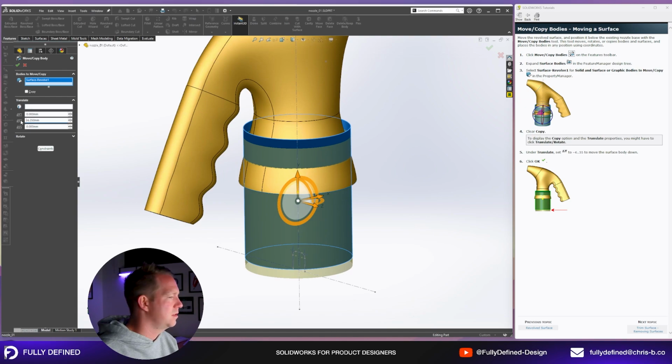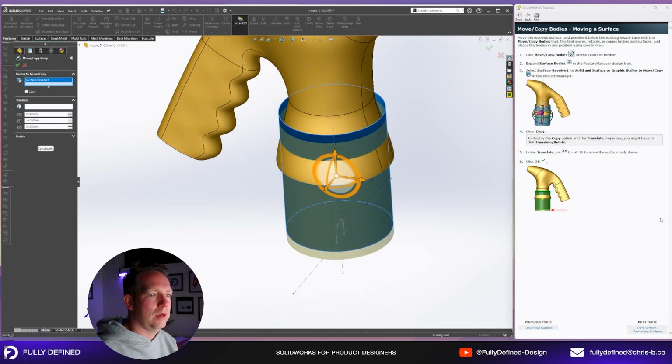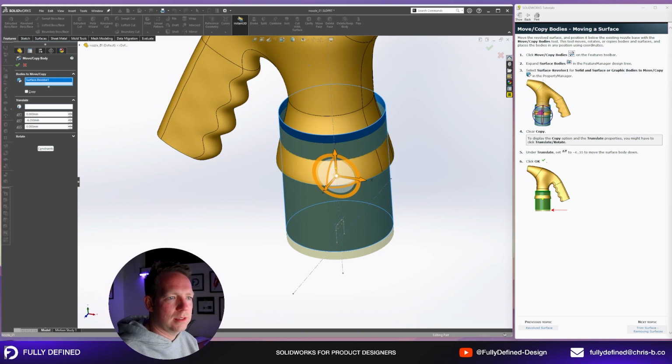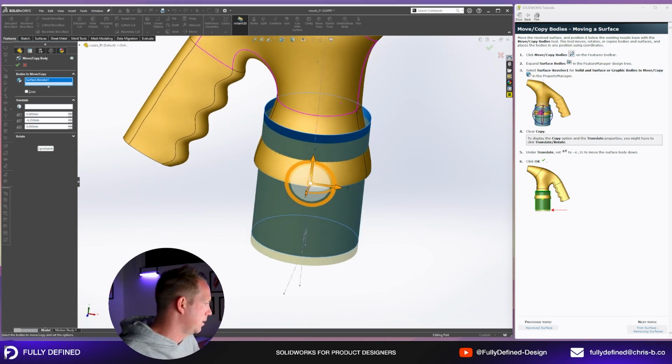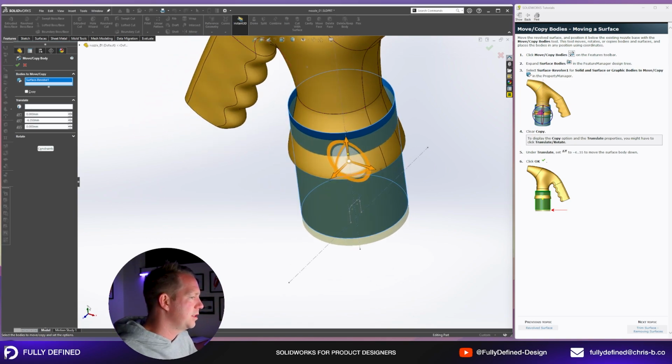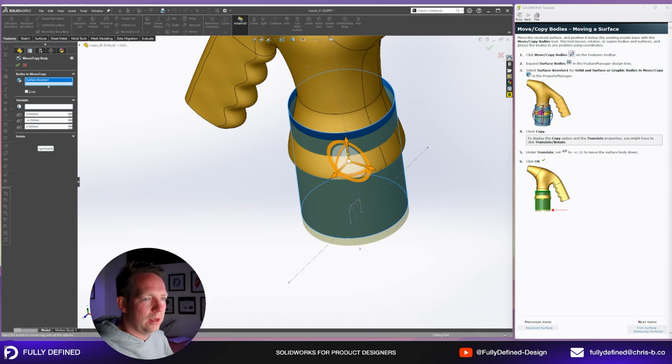Now, why do I know it's the Y axis that I want to move it along? Well, in the bottom left-hand side of your screen, just to the left of my face, you can see the Y, X, and Z axes. Now, we've been told to move this body down. If I look at which direction is down or up in that axis icon, I can see the Y direction is up, which means negative Y will go down. There you go.